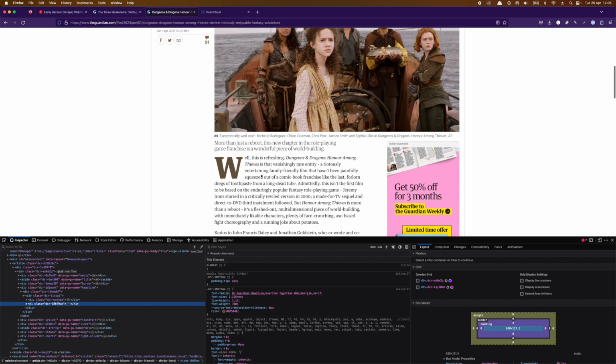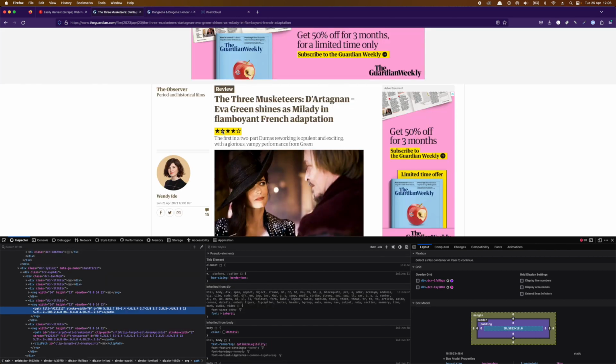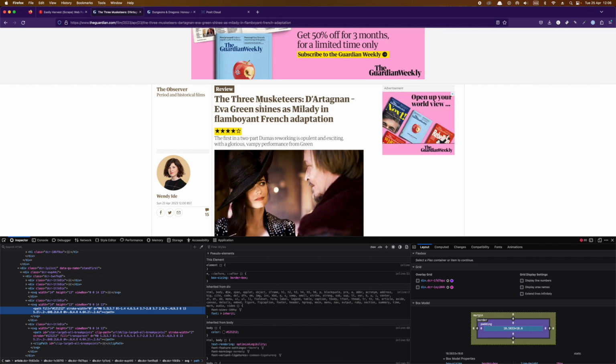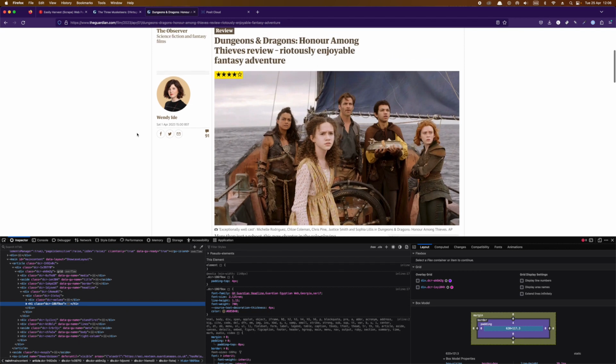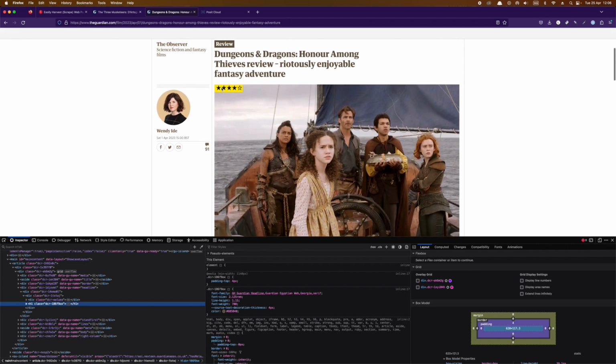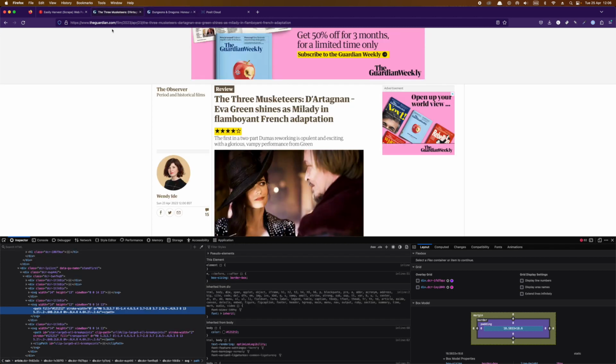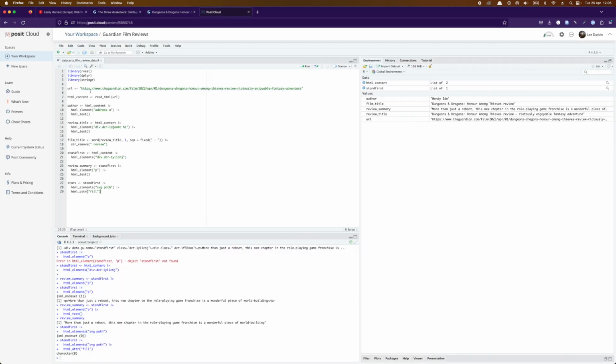In the Three Musketeers review, we can see that the stars are here between the title of the review and the summary. Whereas on the Dungeons and Dragons review, the stars are actually beneath the title, but sort of overlaid over the main image. We'll come back to that one. I think for the time being, we'll just take the URL for the Three Musketeers, and we'll put that back in as our URL just to make sure that this works.